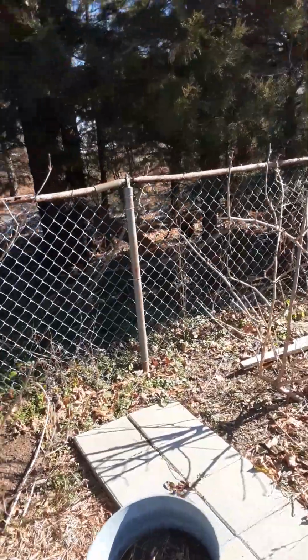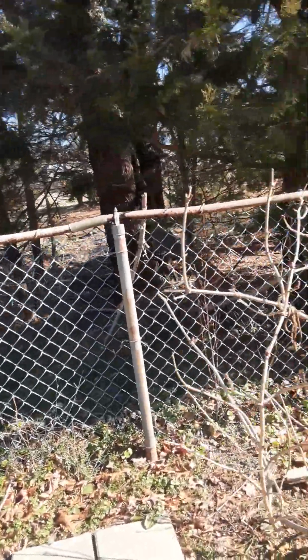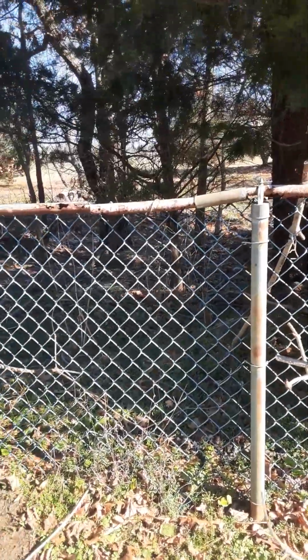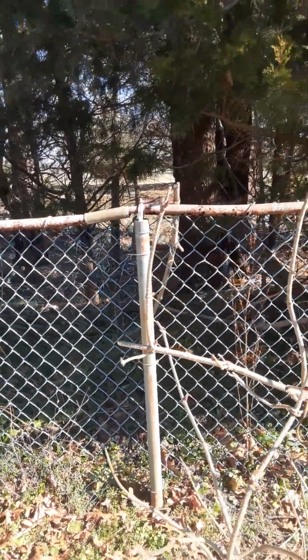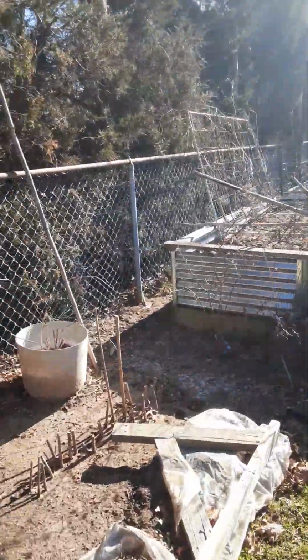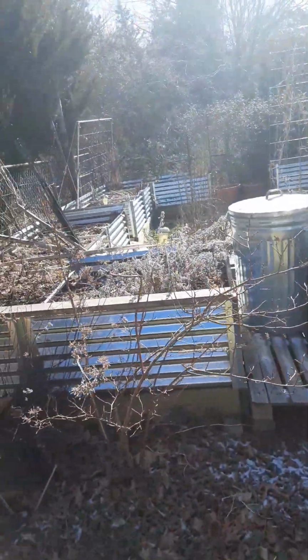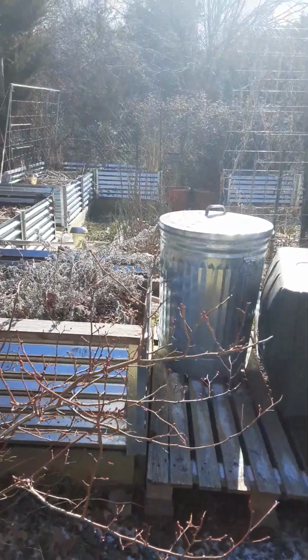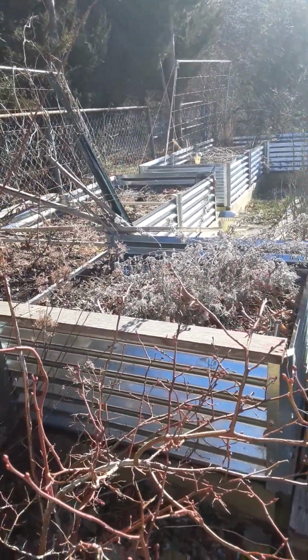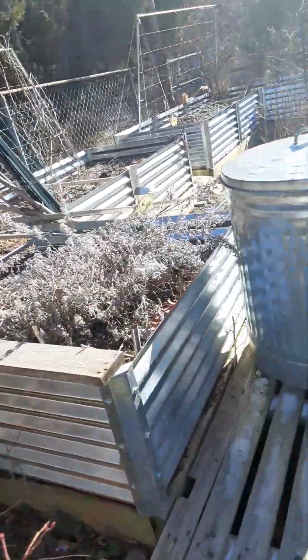You can still see that things are growing even with it really being cold. There's actually a lot of cleavers back there, but that's where I throw dog poop, so I will not be harvesting that cleavers. So again, being mindful of where we take things from, right? If things are sprayed, if we throw dog poop there, if you know that it is not a clean area, you're obviously not going to eat from that. I did harvest the last of the arugula in here.